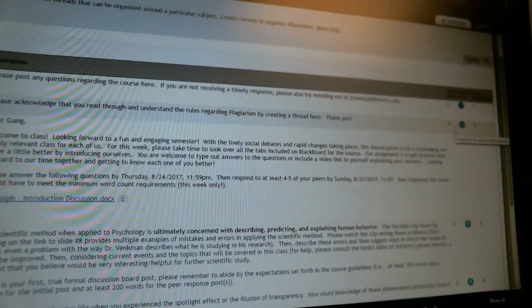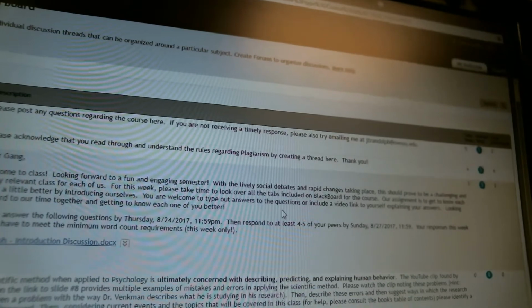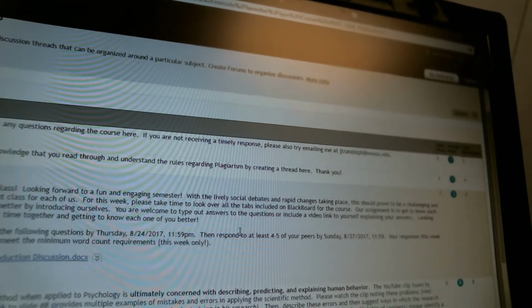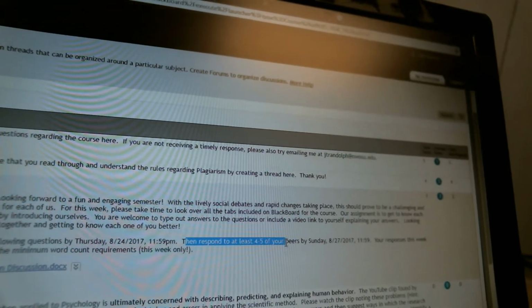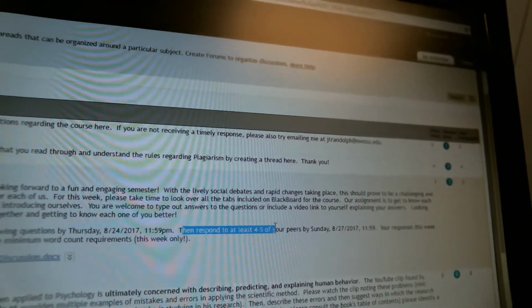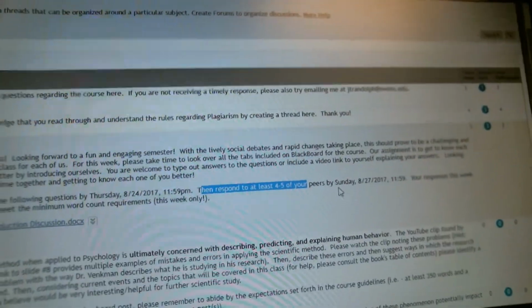Plagiarism agreement, I see that some of you have signed it, but everybody will have to sign that. That's a requirement. And then I'd like everybody to introduce themselves this week. And so you can respond to several peers. You don't just have to respond to 1 or 2, and you don't have to follow the 200-word response requirement for this week since it's just an introduction.